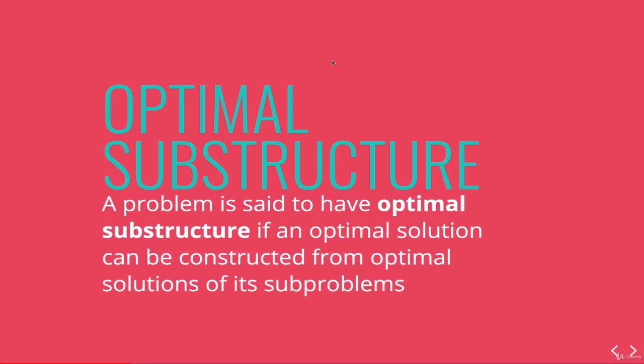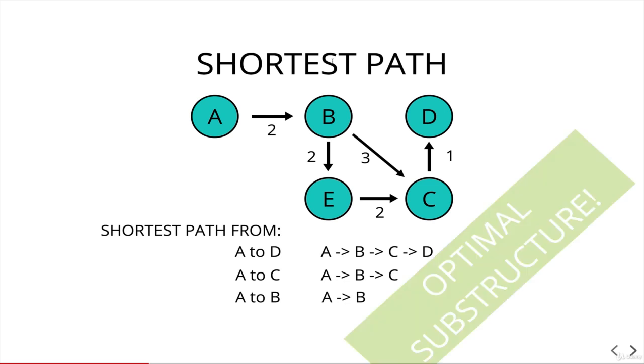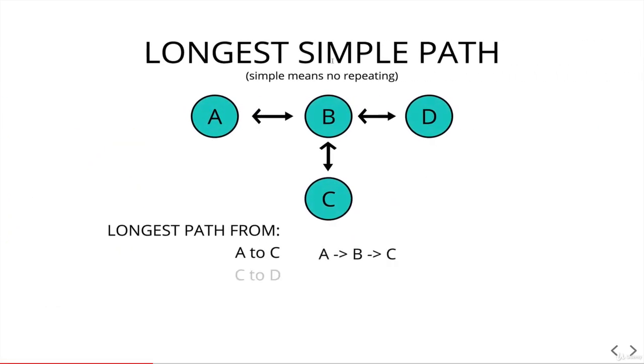Just to recap, we're looking for a problem where its solution, the optimal solution, whatever that means, can be constructed from the optimal solution of its subproblems. And if you're struggling with this bit, I recommend rewatching this video, but also doing some research online. I've definitely seen some students have a bit of a mental hurdle understanding this part. But I tried my best to come up with some good examples. It's kind of tough. If you Google it, a lot of the common examples are very complicated, advanced math, and it's tough to understand. So these are the simplest things I could come up with. Anyway, that's optimal substructure.